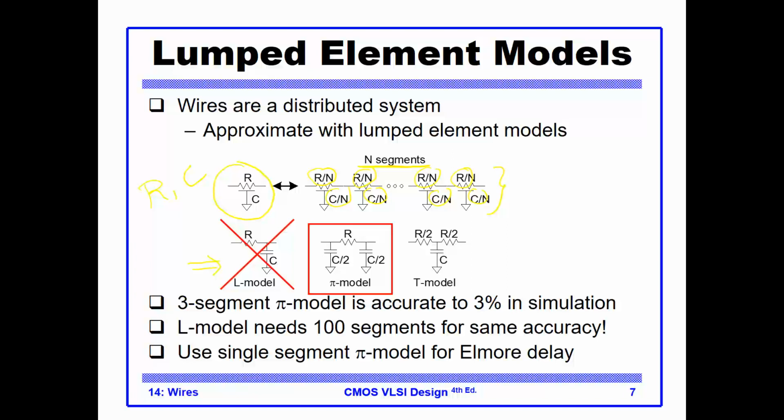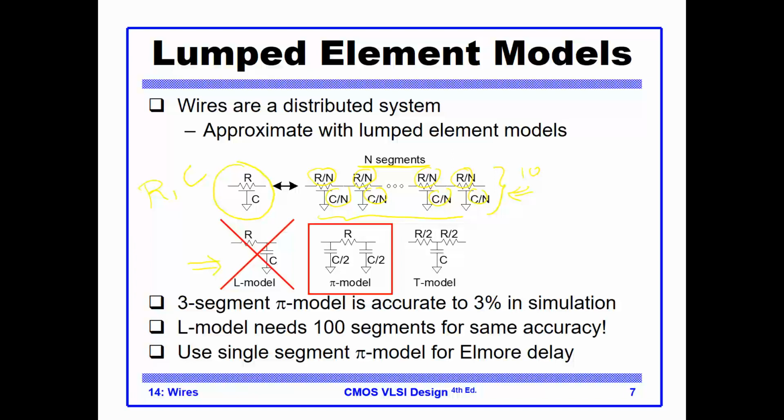So say, for example, you divided your wire into 10 segments. You can throw this into circuit simulation and it should be fine. The problem comes though if you are trying to do this in pen and paper or pencil and paper analysis, manual analysis, then this type of modeling, while it is accurate, will complicate your circuit. So we resort to a simpler model called the pi model.